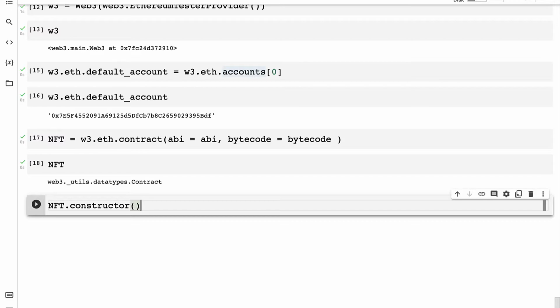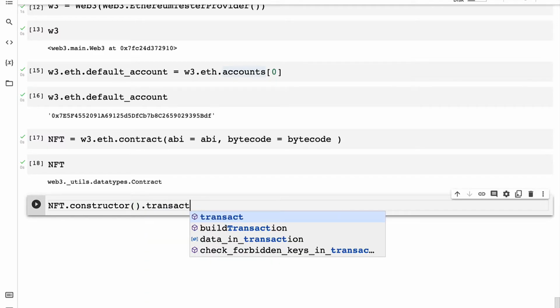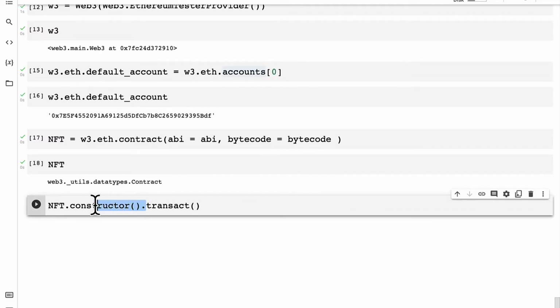But for this to be official on the blockchain, we have to call transact. So we're not just calling a function. We're calling a function as a transaction, which means that we're paying for it to happen on the blockchain. And in this case, we're paying for it with test ether because we're using the test network. If you wanted to deploy on the mainnet, you would follow the same steps, but you would use your real ETH on your real account, not a test account.